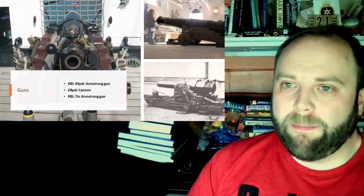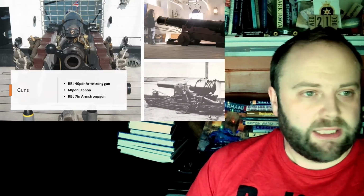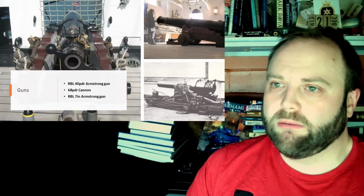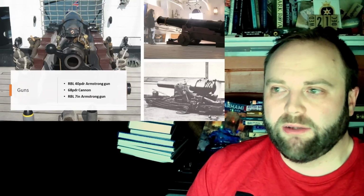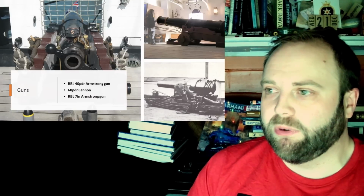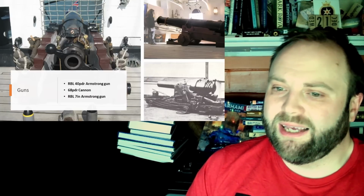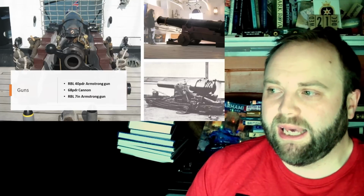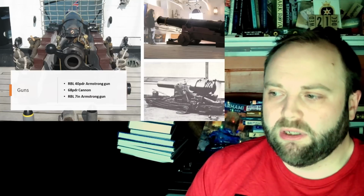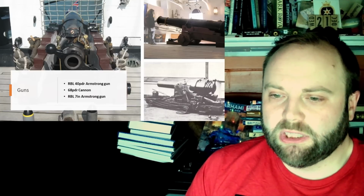And her weapons break down to the old, tried, true and tested 68-pounder, which pretty much is a variation on the same guns which have been built by the Royal Navy for the last 200-odd years by this point. Yes, this was developed under Colonel William Dundas, and yes, it's designed in probably 1846. He was Inspector of Artillery, 1839 to 1852, so in about the middle of his career.